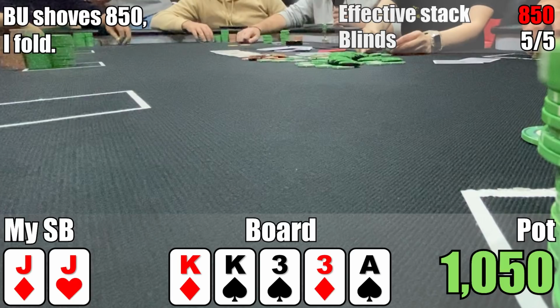I think in the long run, folding pocket jacks here is a good play, mostly because we are going to have a bunch of ace x and king x hands in our range as well that we can more easily defend with to the shove.